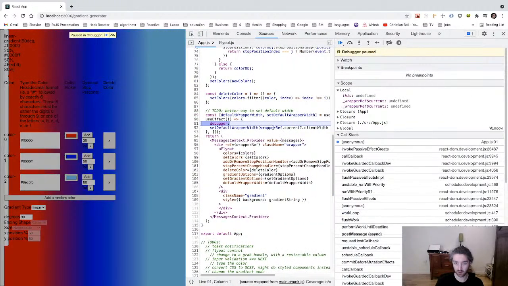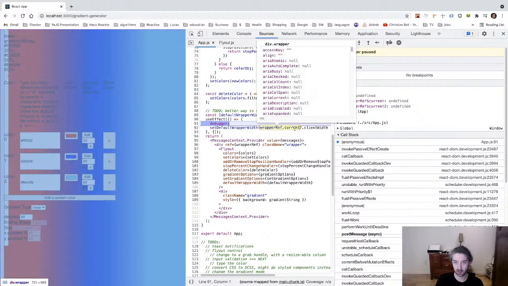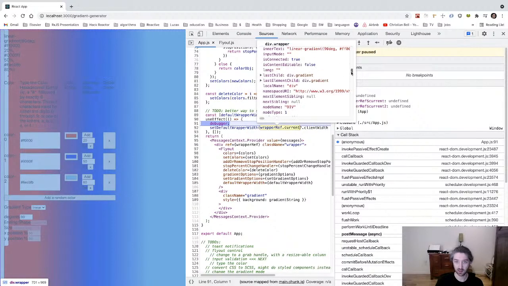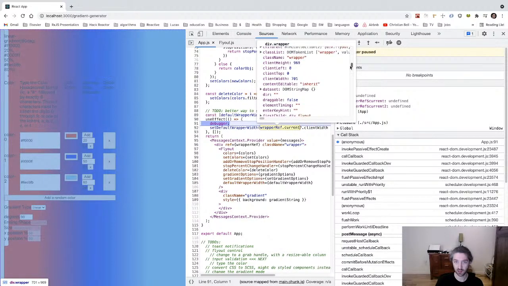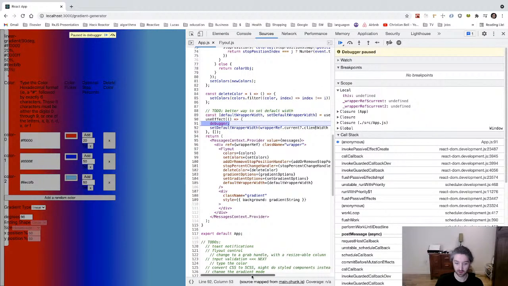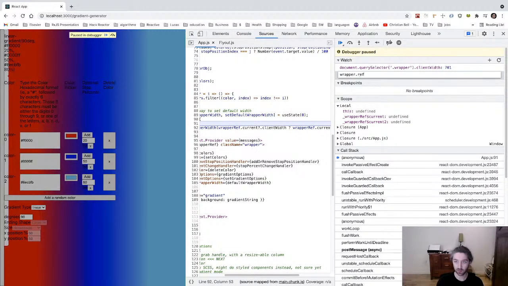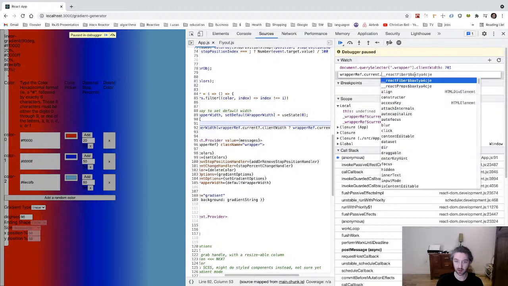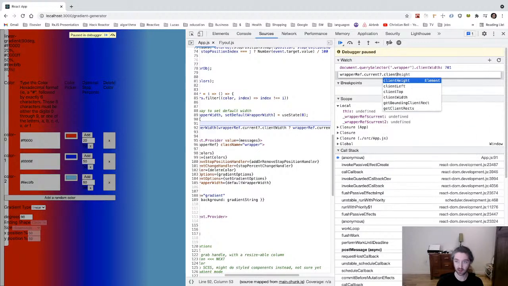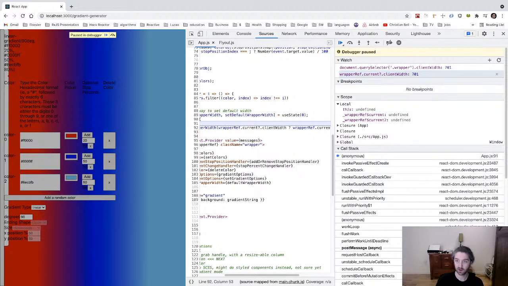Right, so wrapper ref current clientWidth. Current dot clientWidth. Let's put it in a watch. I'm not entirely sure why it's wrapper ref dot current dot clientWidth 701.